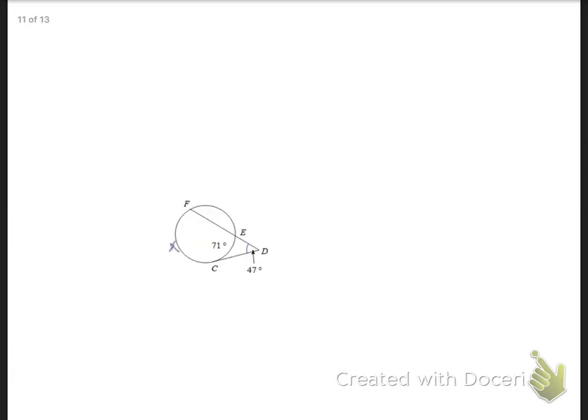Okay, it looks like I have, here's my angle, and I have the two arcs it opens up to. Okay, so remember, the angle, not the arcs, is equal to 1/2. My big arc represents x, minus my little arc represents 71. So in this situation, distributing a half is going to make it ugly. So I'm going to multiply both sides by 2 to cancel this. So I'm going to get 94 is equal to x minus 71, and then all I have to do is add that 71.